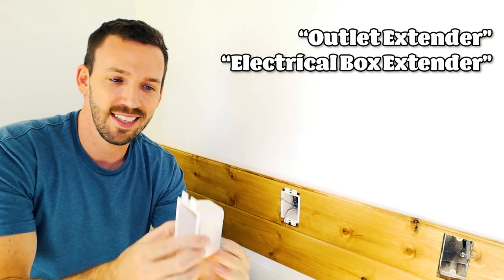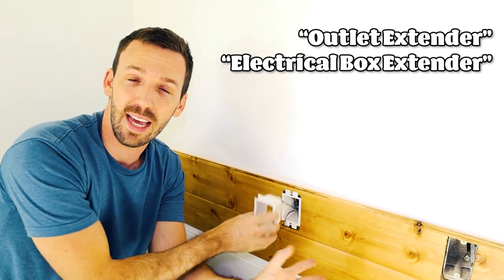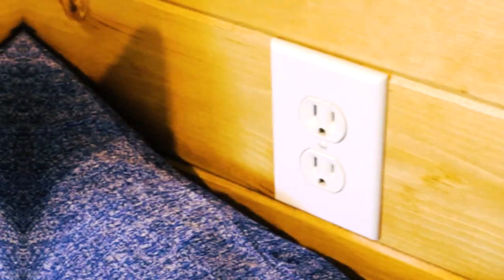So this right here is called an outlet extender, and what it does is it slips into the hole here for the outlet and basically makes up the width of this paneling. And so that way when you install an outlet, your outlet is flush with the new wall. Pretty cool, right? I'll show you exactly what it looks like here in the future.